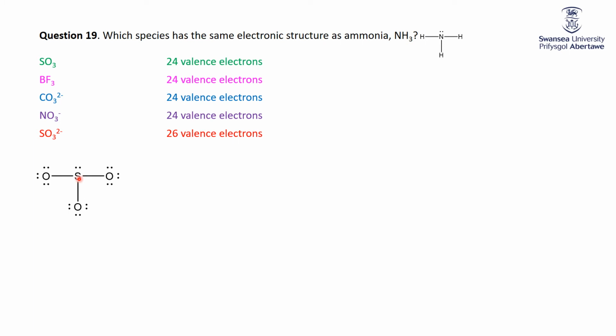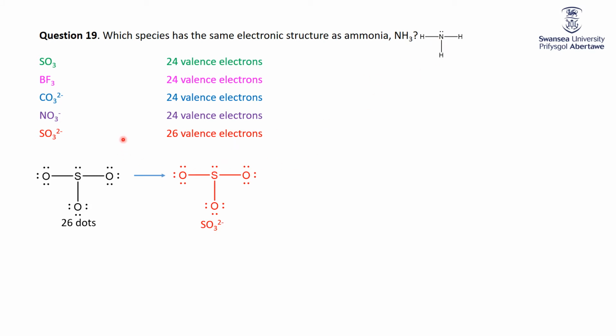You bond sulfur to each oxygen singly, and then you put in enough extra dots to make every atom happy. The sulfur in this first structure already has 6 dots with its 3 bonds, so that's a lone pair. Each oxygen only has 1 bond, so that's 2 dots, and therefore needs 6 more dots, or 3 lone pairs, around it. When we count up the dots in this structure, there are 26 dots, which means this is a valid Lewis structure for SO3 2-, with its 26 valence electrons. And this is a middle atom bonded to 3 other atoms with a lone pair, so that looks pretty close to NH3 in terms of general electronic structure.